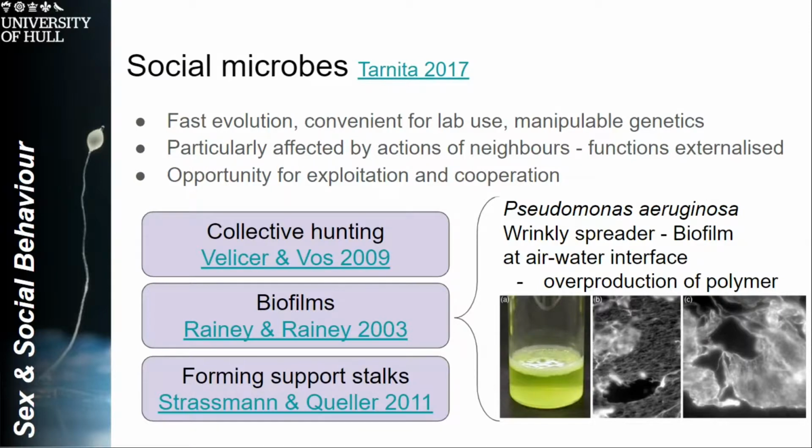So you have a situation where some individuals can cheat and not produce the biofilm, but take advantage of others that are paying the cost of producing the polymer. There are altruists producing the polymer to help the group, and cooperate, and cheaters who freeload on their effort. So there are very interesting social dynamics in biofilms, and this Rainey and Rainey paper describes some of those dynamics. Loads of papers have cited this, so you can have a look on Scholar to see that.